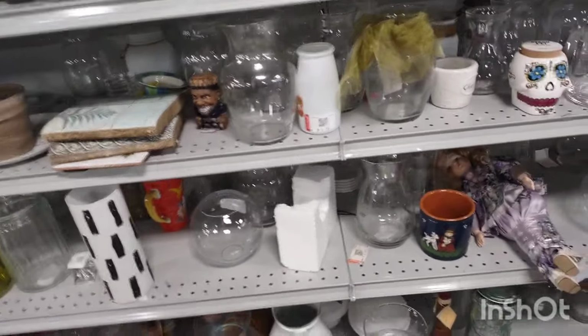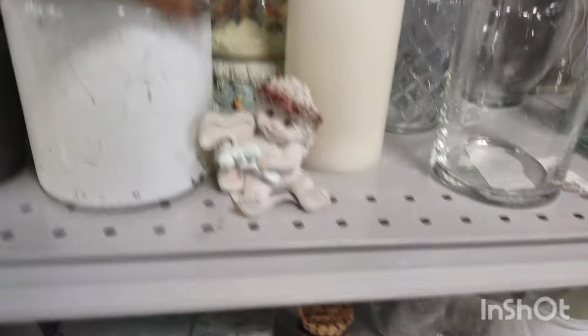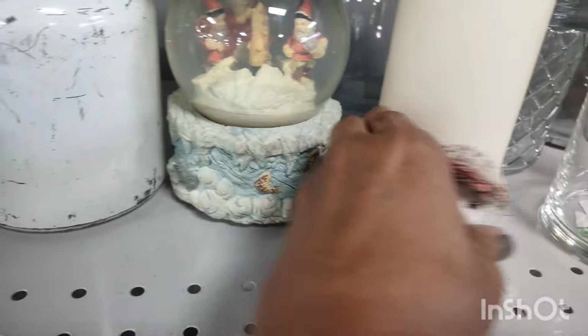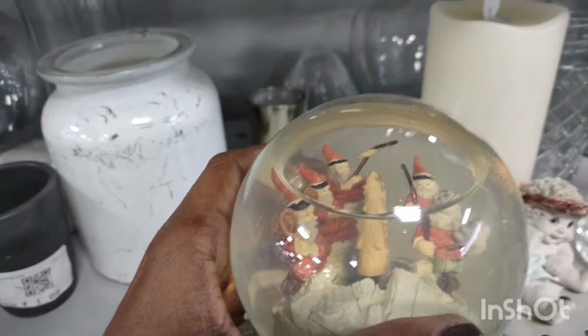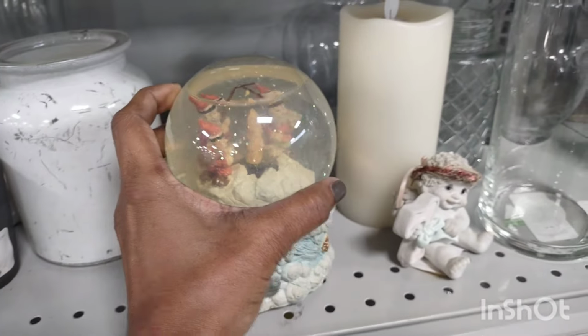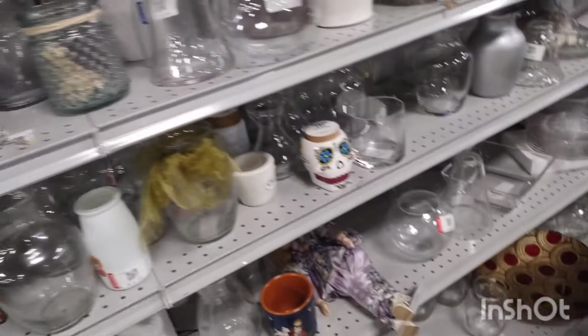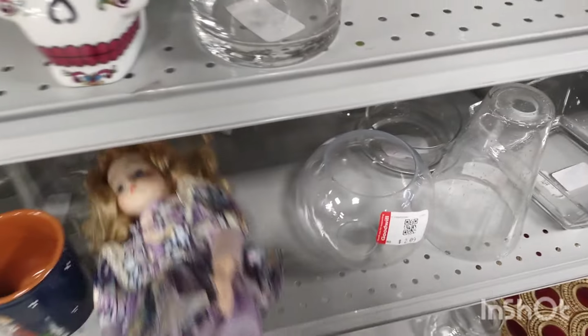At this time of the year, you should look for planters because you'll be doing herbs or a garden, growing tomatoes or something in the summer, even just a tulip or just some little flowers, so lilac or thyme. So you should look for planters, but I didn't see any.